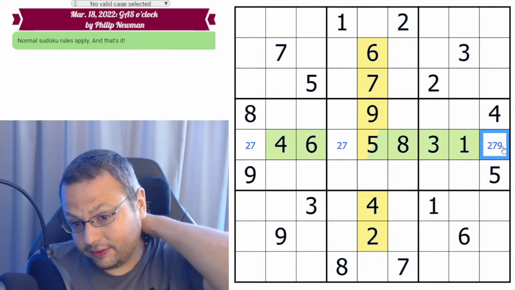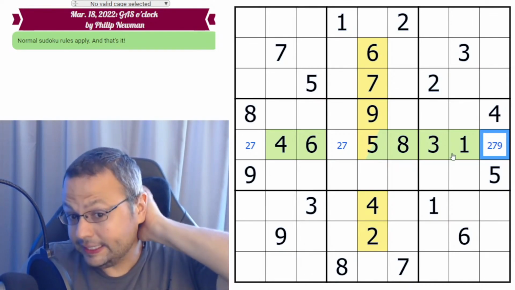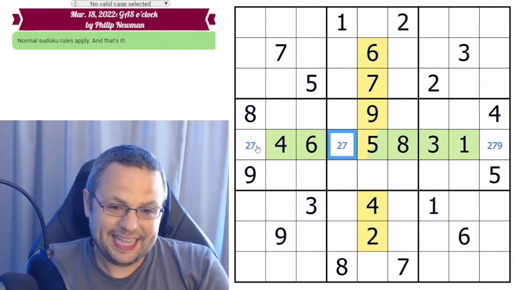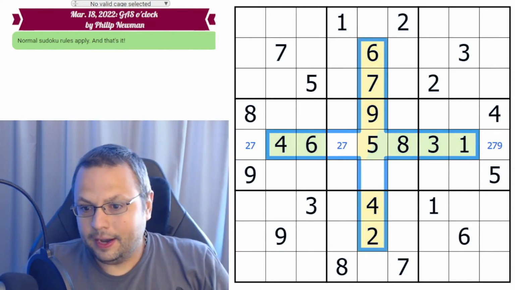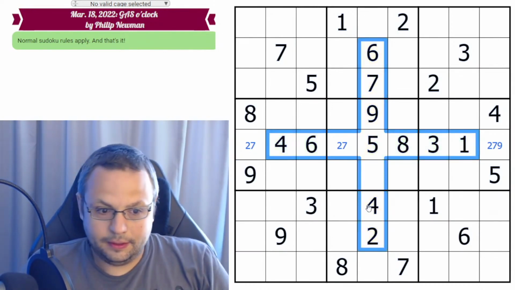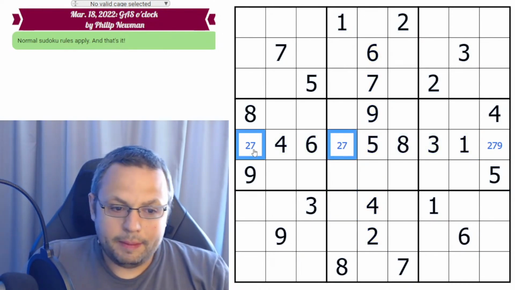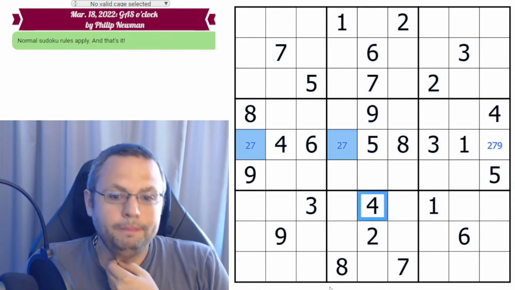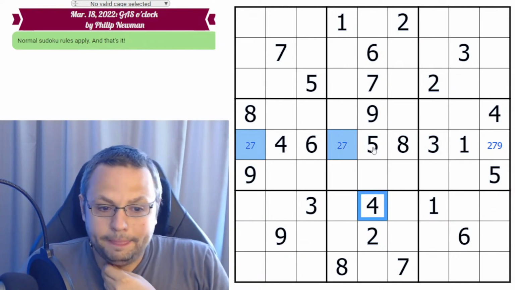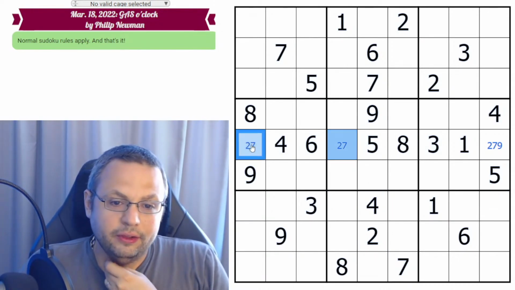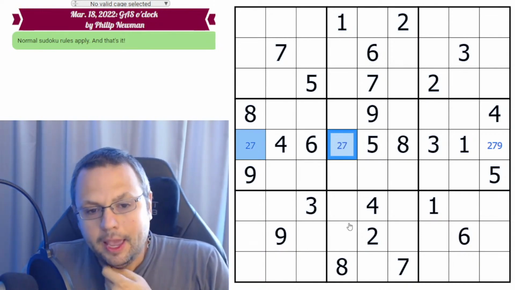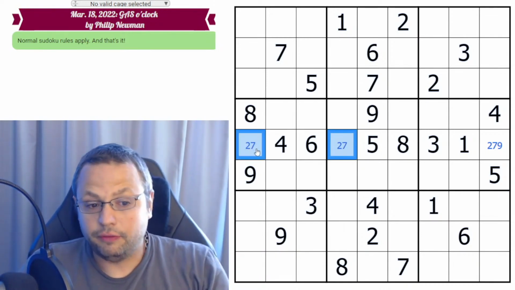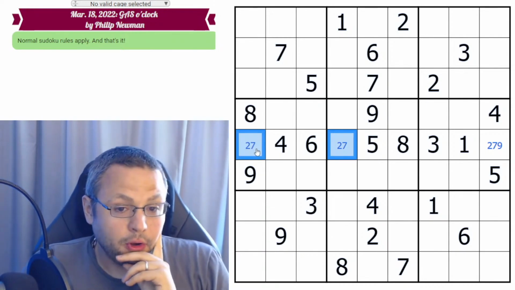There's a different way to see this that turns this cell into a naked single instead, which is to look at these 2 cells. So I'm going to get rid of the rest of my coloring. And so I'm going to look at these 2 cells. And so these 2 cells each are center marked with a 2 and a 7. And so these 2 cells form what is usually called a pair.